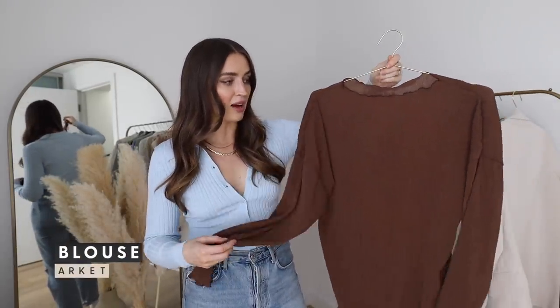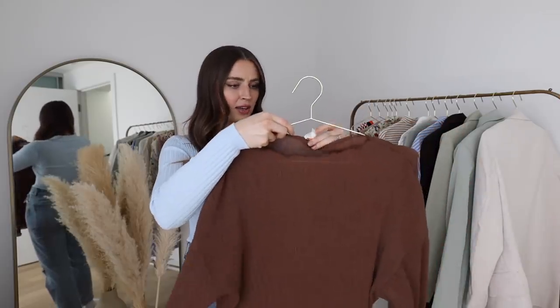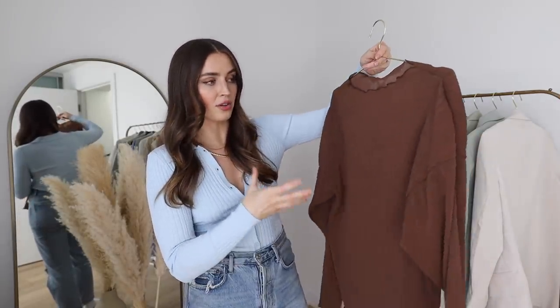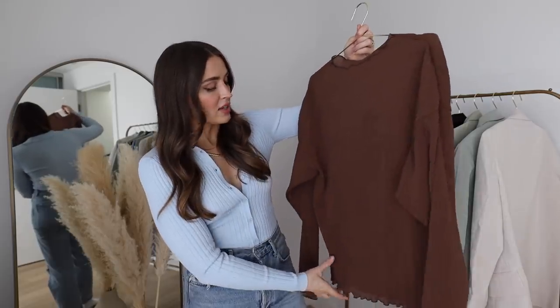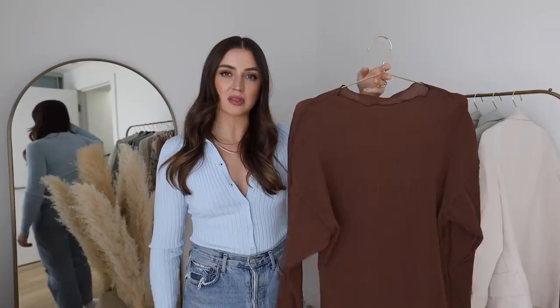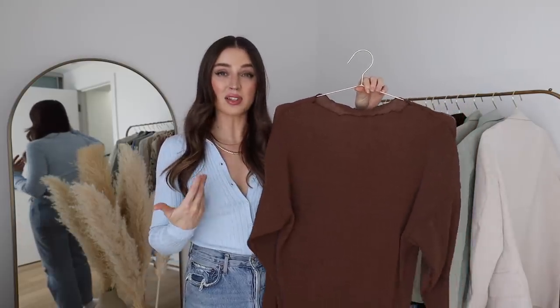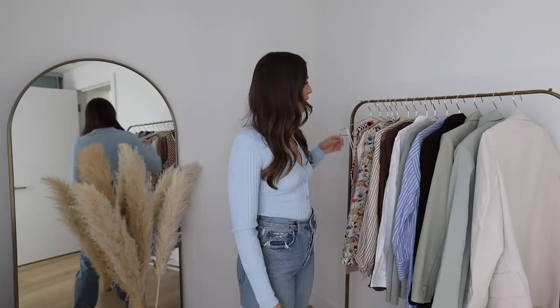I did end up picking up this really cool crinkled blouse. I love that brown is everywhere to be seen right now — this season there's so much brown. I got this in a size 38 and I could have gone to a 36 or even a 34 because it is so oversized, but I don't mind the oversized fit at all. This is definitely a shirt I'll tuck into pants. Just know you can probably size down — my normal size with Arquette is a 38 in pants and tops but yeah, super comfy, stretchy, lovely flowy material.